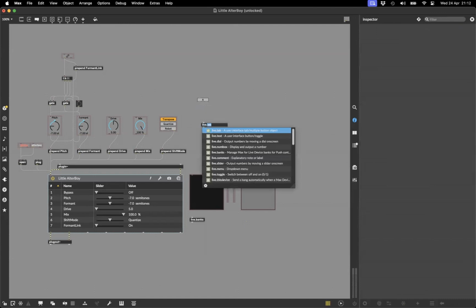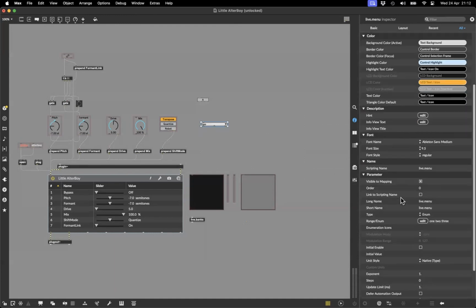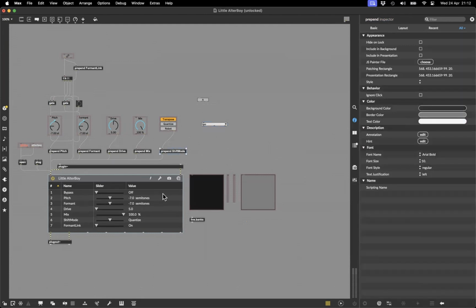You also have drop-down menus. So again, you can add multiple items to the menu and switch between that there. And that's going to work in the same way. It's all just going to go into this VST object and send values in the range of 0 to 1.